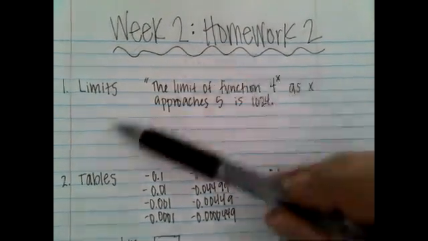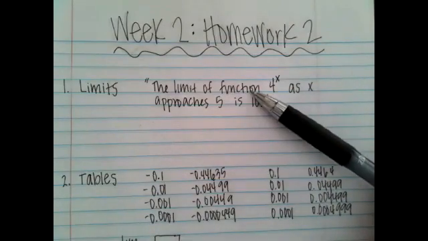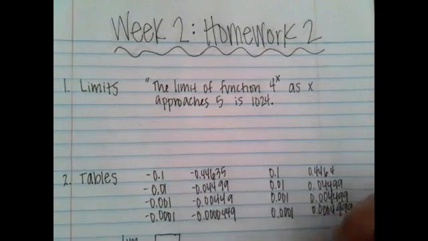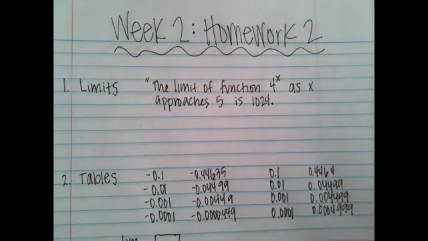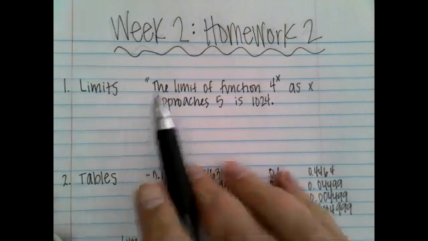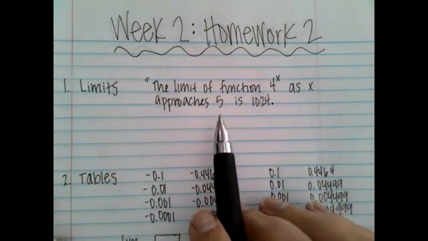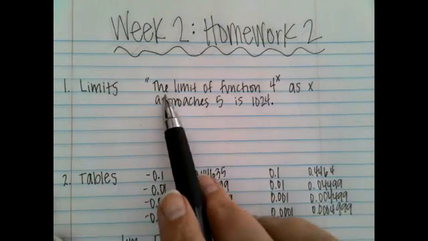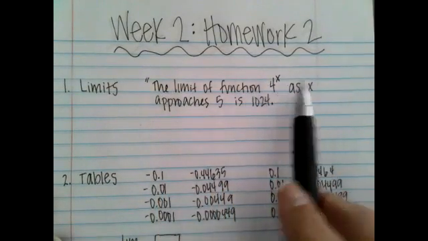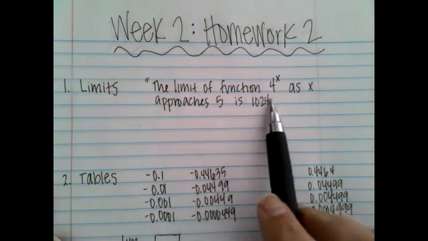One is just understanding basically how a limit's written and how you say it. And then the other is using tables and then graphs to find limits. And again, very visual. So there's not a lot of actual computational math for you to do for this homework assignment. And so we're going to just talk about how limits are written and what they look like. And so the way that they're worded is like this: the limit of a certain function as x approaches something, and then what it equals.